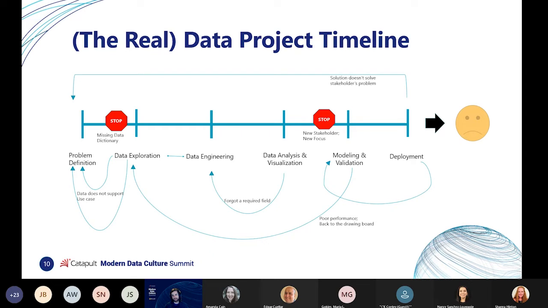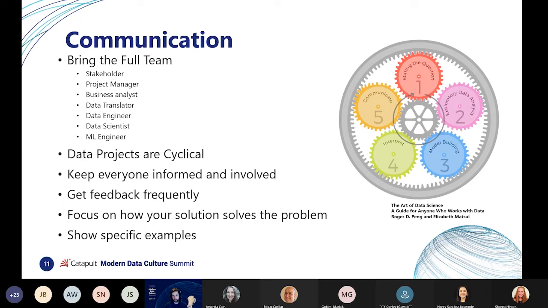You can have new stakeholders. The solution doesn't happen. There are an unbelievable number of things that can go wrong that can lead to a failed project or an unhappy customer. So the real benefit, I think, is rather than thinking of a project that is going to be doomed to fail, kind of like how Amanda outlined, it's to think of data projects in an entirely different way, not as a linear process, but rather a circular one that is full of iteration and one that really brings in communication from the full data team as much as possible.